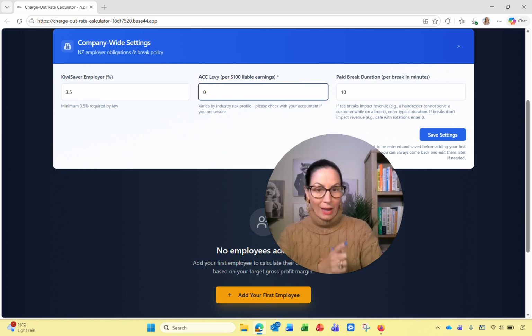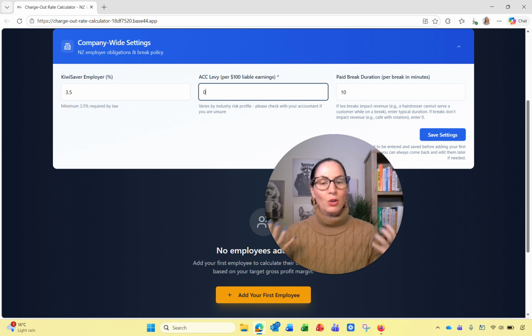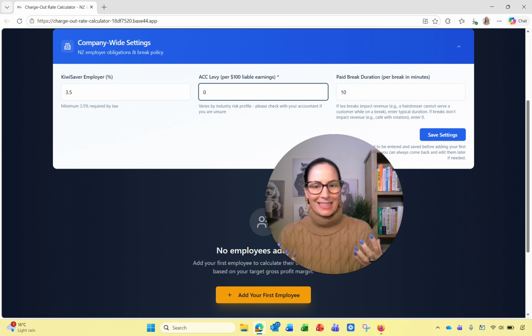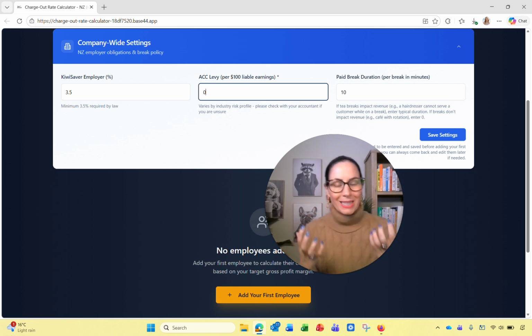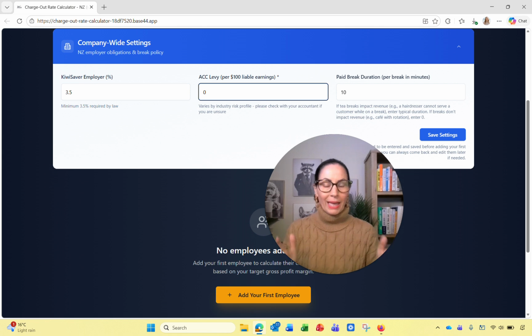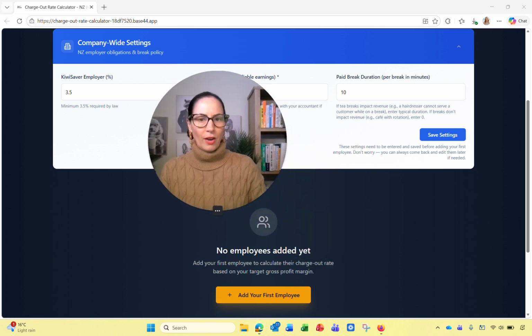You might need to speak to your accountant to get your ACC percentage. Make sure that this is a percentage. So what we have got here is builders are around about 5%, accountants 1% or actually less, because an accountant is not likely to get an accident. But ACC is industry and company specific. So if I was an accounting firm and I had boxes everywhere and people were falling over them, breaking their leg, hurting their back, my percentage would be very high even though I'm an accounting firm, right? But let's pretend I'm a building firm, it's 5%. So I've asked my accountants, it's 5%.